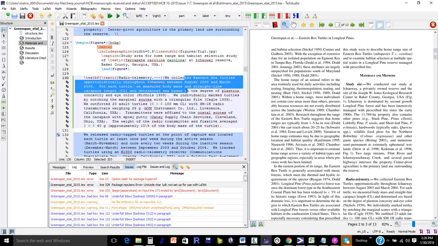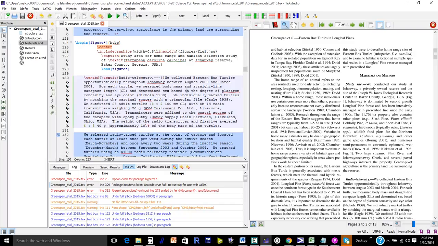Scrolling down this section, here they've been using Eastern box turtles. We don't mandate that the author uses the common name or uses the scientific name in the text. However, I'm going to bring up to the governing board that we might want to mandate that they use the common name in the text in order to save time and effort while doing this part of the formatting, because then they'll always be using the common name. Now, some species don't have a common name, and that's understood. Okay, then they'll have to use the scientific name.